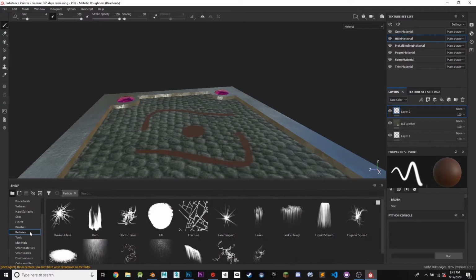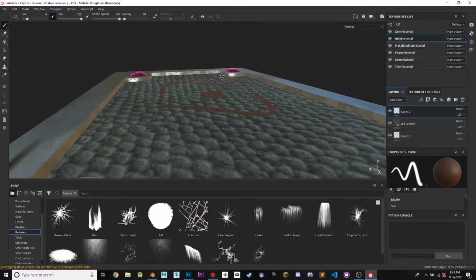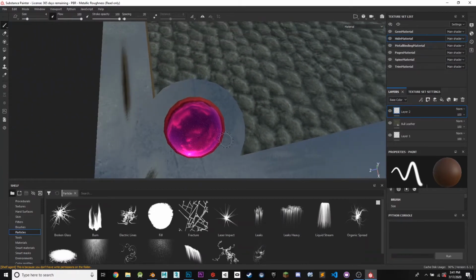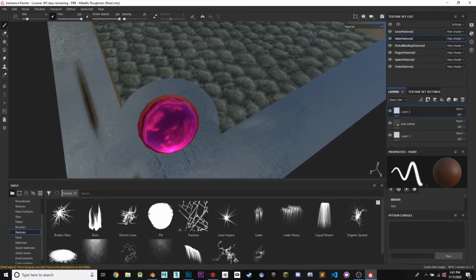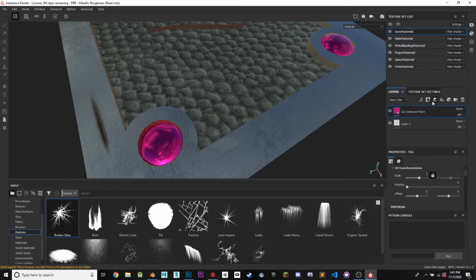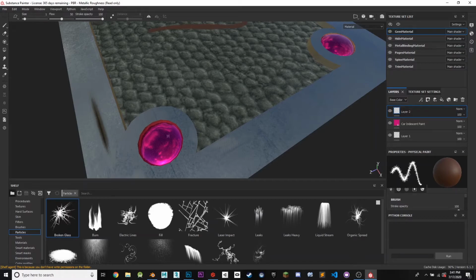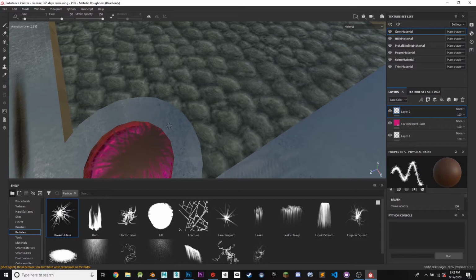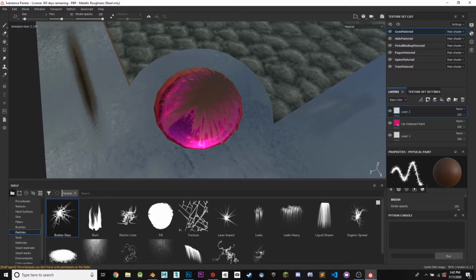Let me see. We can do some particles. So bearing in mind, let me zoom back out. These gems all have the same UV. So if I add a particle effect to one and break it, then it's going to do all of them. But let's do it anyway. So we'll do like a fracture. No, we'll do broken glass. So let me go to my gem material, pop a new layer on there, and start painting with my broken glass particles here, which is apparently using the bull leather as the paint in addition to the particles. Undo that.